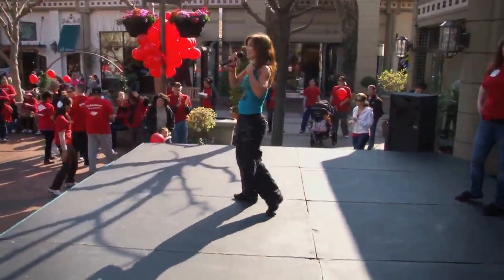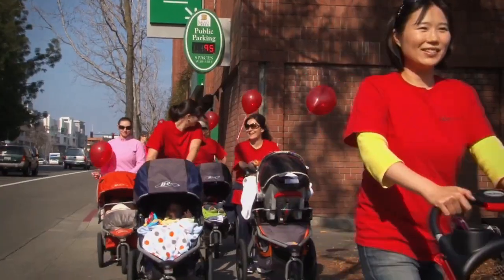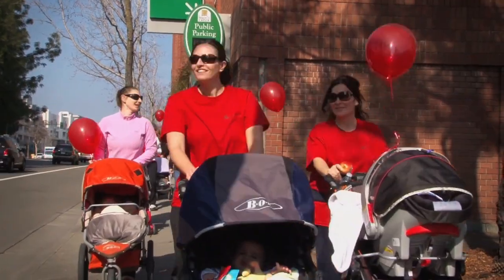Get the hearts moving. I'm here with Dr. Christine Batten. Now, can you talk to us about the event Go Red, Walk, Shop, and Stroll, and why it is so important? So what John Muir Health has put together for the last 8 years is the Walk, Shop, and Stroll, which is just a walk to raise awareness for heart disease in women. Now, I know that I'm at risk because I come from a long line of women in the family with high blood pressure and cholesterol, but what can other people like myself do? And talk to us about other risk factors they can look for.